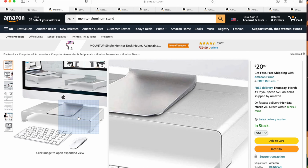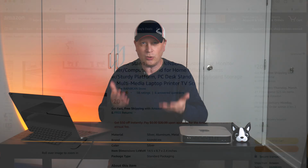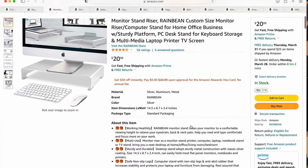So if we go back over here, I'm going to rifle through these really quickly, but the first one here is $20. It's an aluminum stand, right? The issue with this is you always have to check if you want something this simple, just to raise it up a couple inches. You can't adjust it, but you can get it up a little bit higher. These are what these stands are for.